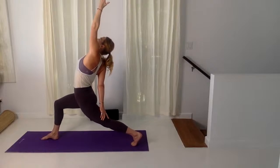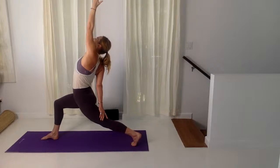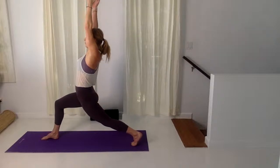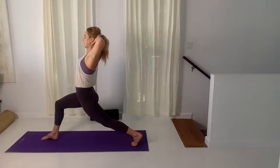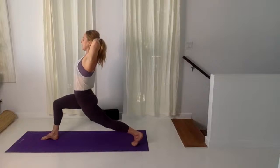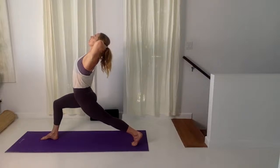Keep squeezing your thighs together energetically, like you're dragging the right heel back to the left heel. Inhale, both arms up. Both hands behind the head. Good. Now press the head back into the hands. And sink into the front thigh. And then lift the chest up and open. Same shape when you were lying on the floor. But now you're in a high lunge.